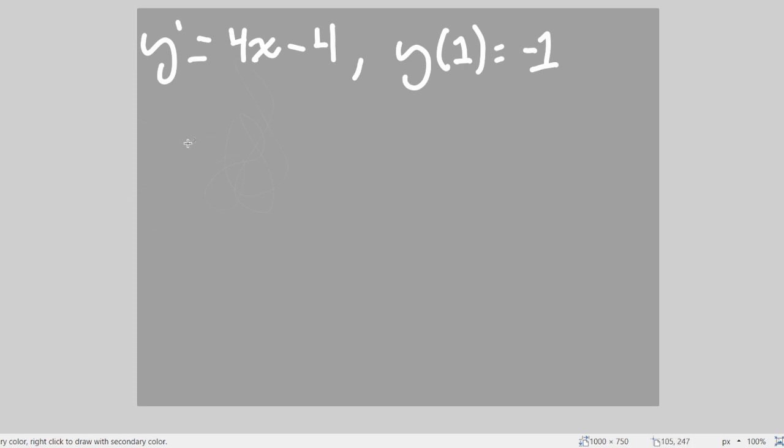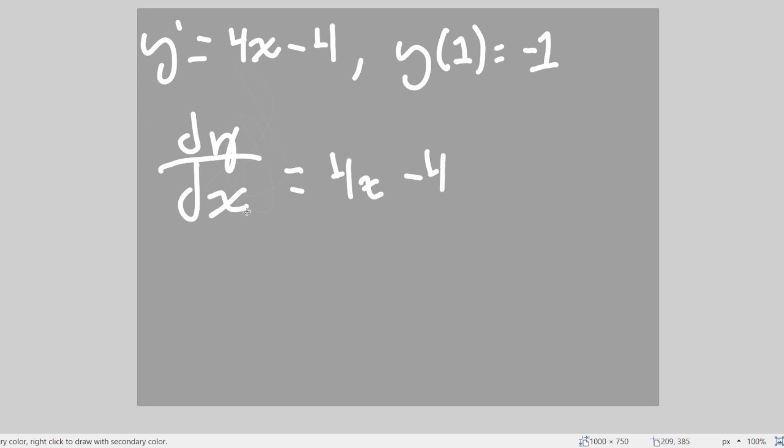And so the first thing we're going to do, which is 7.1, is we're going to separate variables, right? Because if we rewrite this, y prime is actually dy over dx. And then, of course, we can just write 4x minus 4. And the problem is we now have x on both sides, which is bad. So in order to get dx, or just x, on only one side, it's a lot easier to multiply both sides by dx, because dx is in the denominator right there. So I'm just going to put it awkwardly up here.